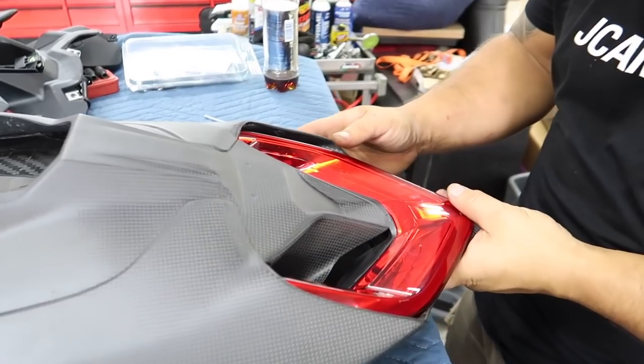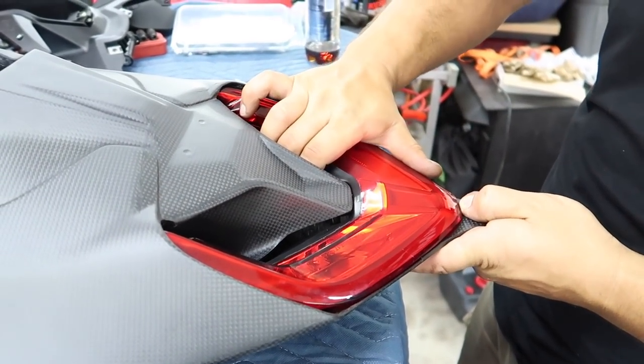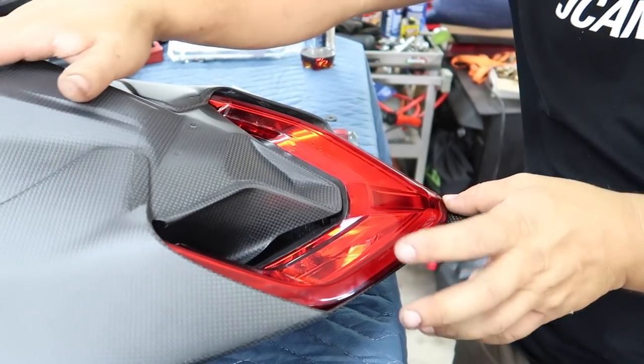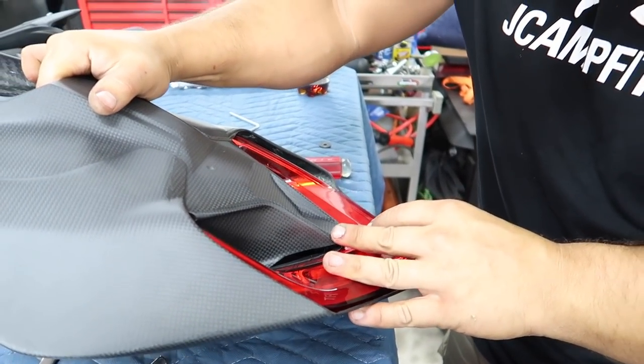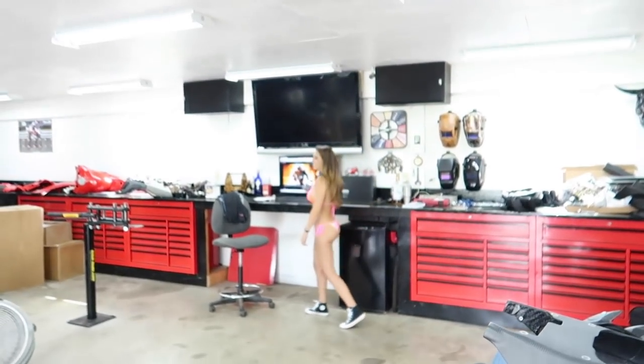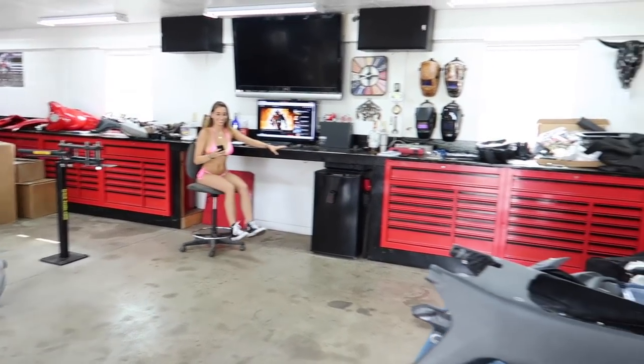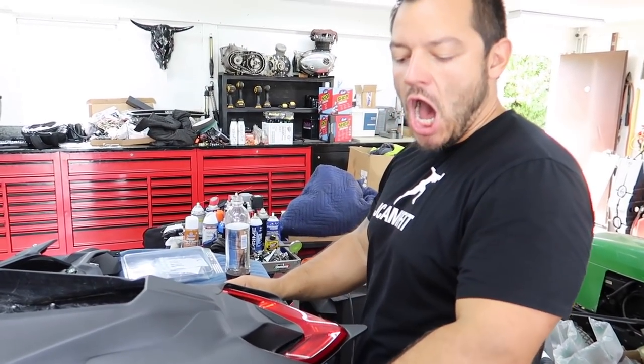Next step is sliding in that beautiful rear taillight. And it sounds like something's rattling around in there, bud. Yeah, it's Teens' butthole. It doesn't have to make sense. That's what's rattling. When you're jacked, nothing needs to make sense.